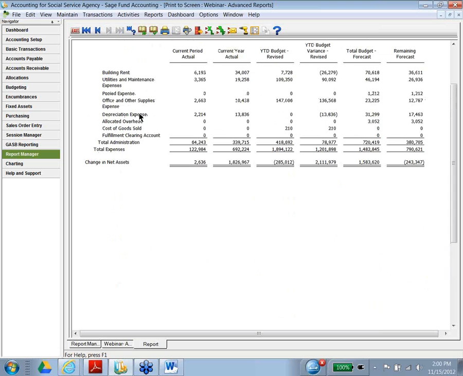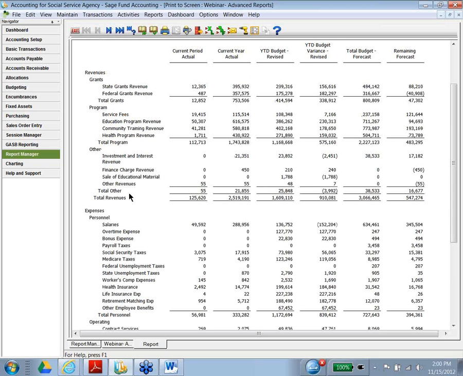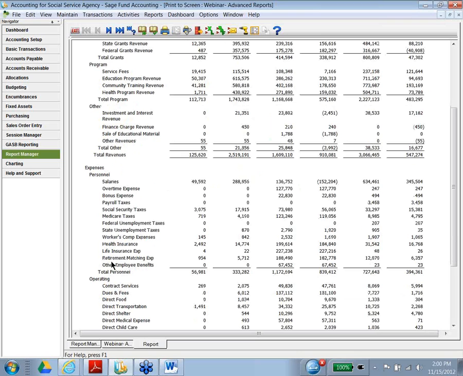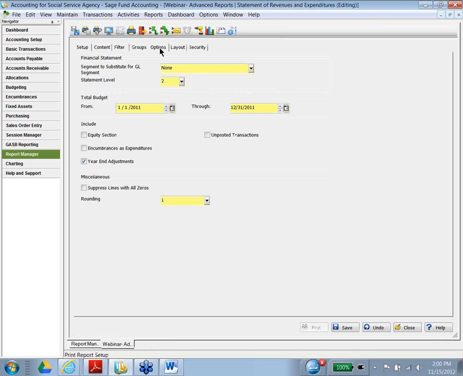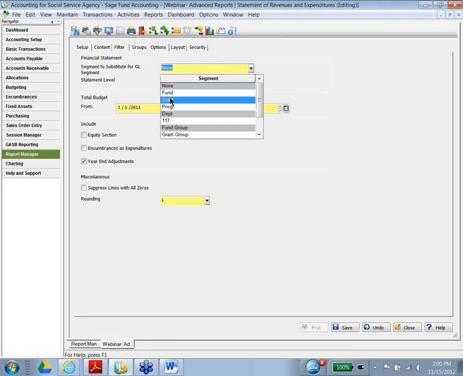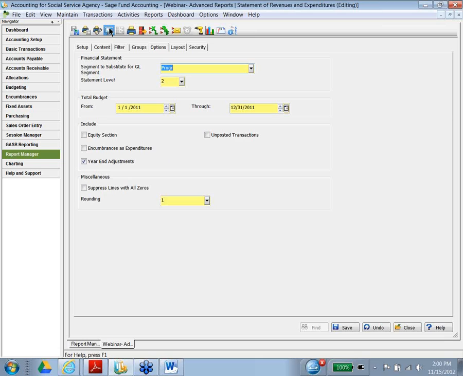There is a code called depreciation expense. Up here in salaries, there are several codes that I picked, but this answer is strictly the general ledger codes. Now, just watch expenses when I change this. I'm going to change it to program. I'm going to run it again.